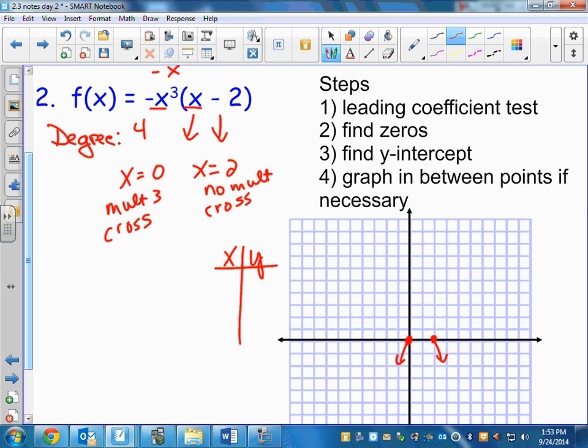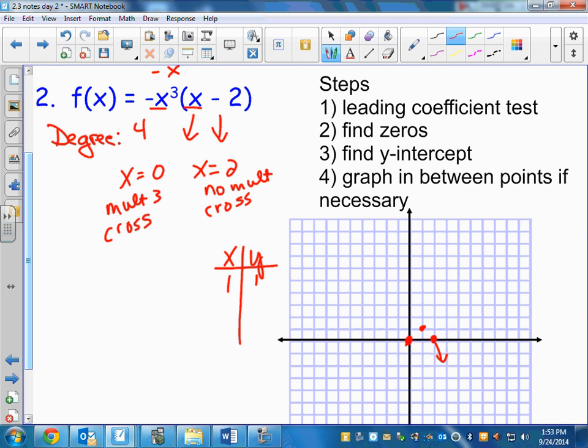So if I pick 1, you can type it in your calculator. Be careful though. I think we're going to get -1 times -1, which is 1. I do want you to be careful about this multiplicity though, because I am going to check that you make a difference between a multiplicity of 3 and no multiplicity, which means I'm going to go back and erase this a little bit.